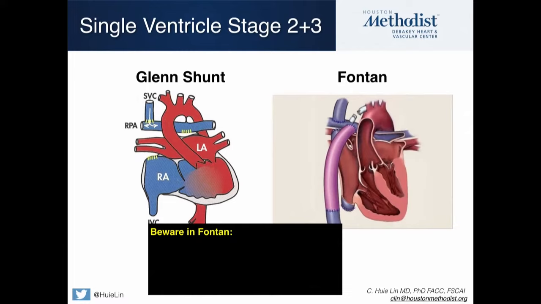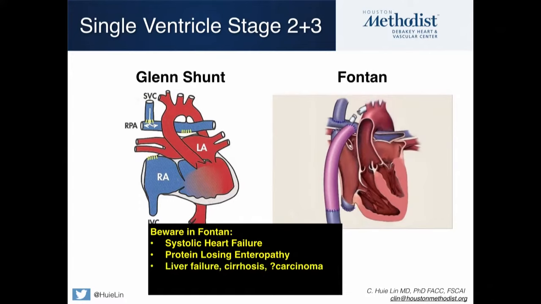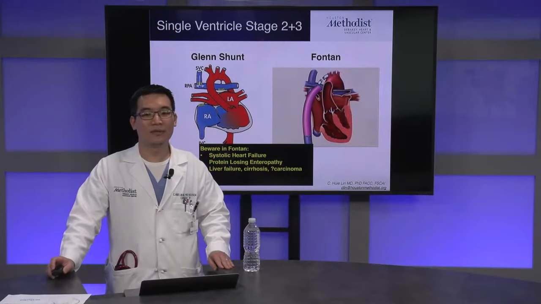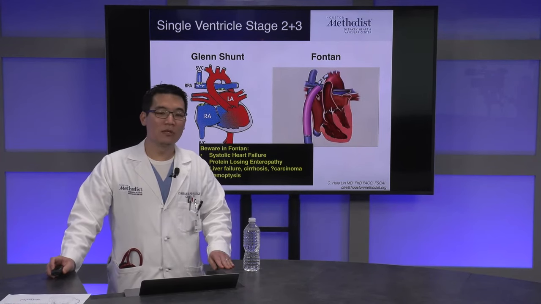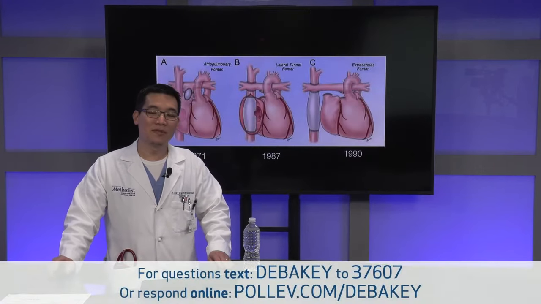So the problem with Fontan is that we have a number of issues. You can imagine that in this setting, we have elevated venous pressures. And what that can do is it can potentially result in congestion of the venous circulation throughout the entire body. And we think that this may be related to a phenomenon called protein losing enteropathy. It can, of course, elevate the risk of hepatic congestion, which results in liver failure, such that we now have a phenomenon called Fontan-associated liver disease. Of course, this results in cirrhosis and can potentially increase the risk for hepatocellular carcinoma. Because these patients often develop collateral circulation going to the pulmonary arteries, they can be at risk for hemoptysis.